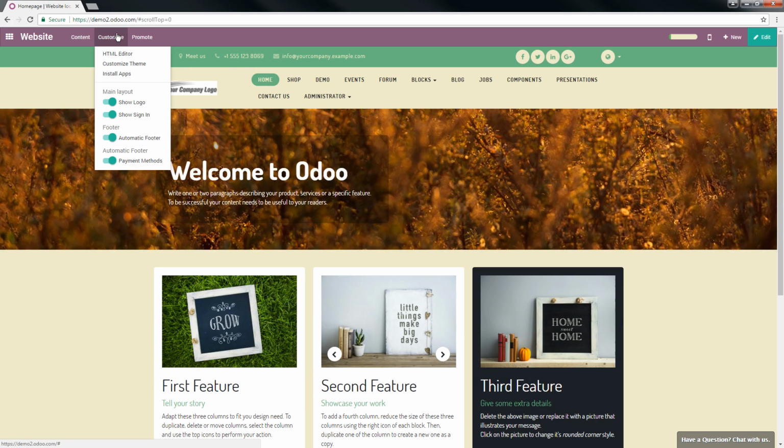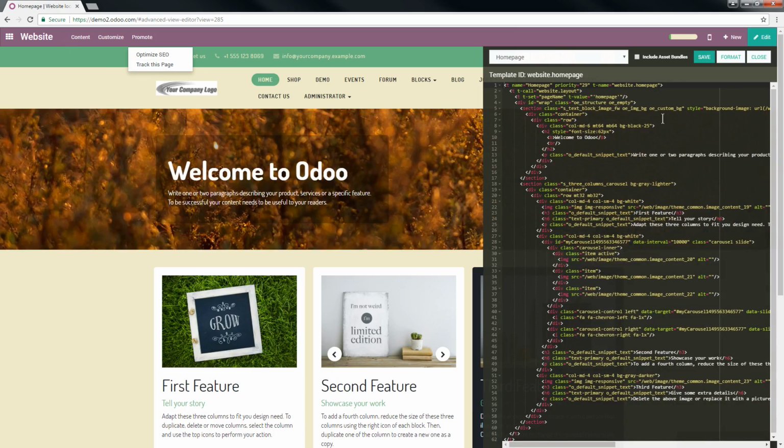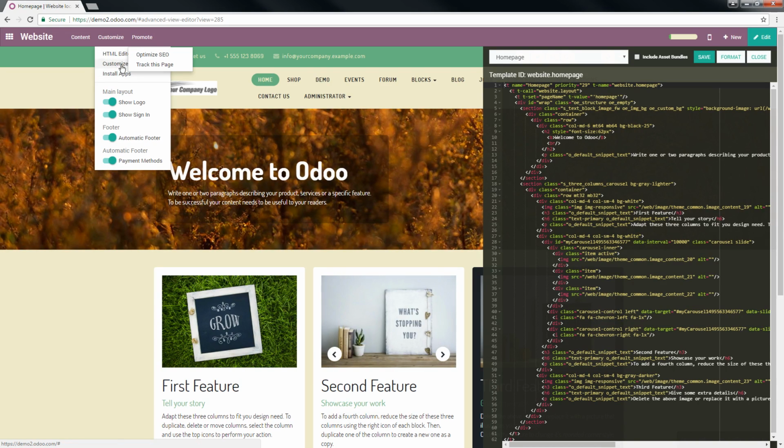All right. A couple of things to go back to under Customize. We also have an HTML editor. So if you click on HTML editor, you should be able to actually do your own edits over here as well, and probably change a little bit of the CSS if you need. And you could do inline, for example. You can install apps. This is the same thing as going back to Apps, and so on. We also have Promote, and this has to do with optimizing your SEO. There's a couple of things over here.